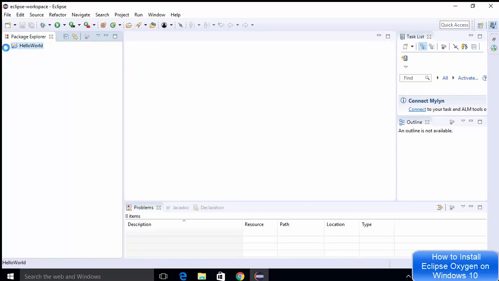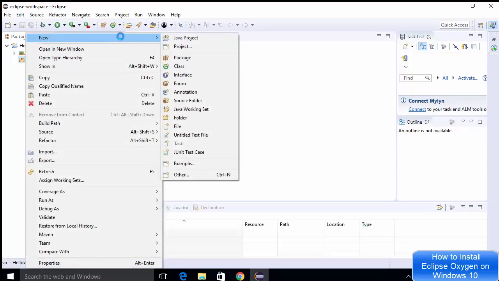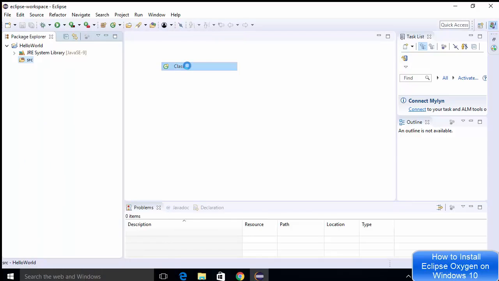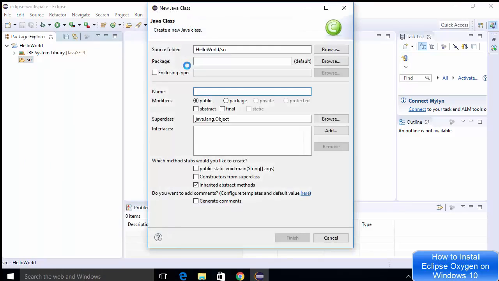So on the left hand side I can see my Hello World project, and then I have the source folder. Here we are going to create a new Java file. So let's right click on it, and we are going to choose new, and let's say class. Then give the name to your class. Let's say my class name is demo, and then I'm going to choose this option here which says public static void main.